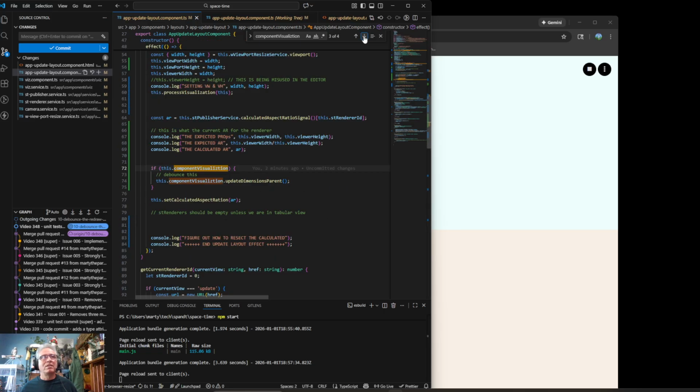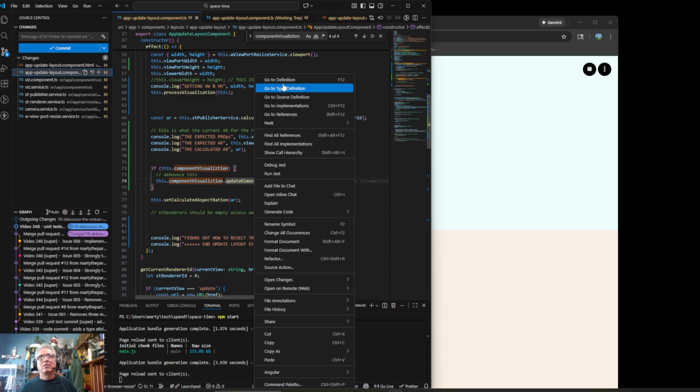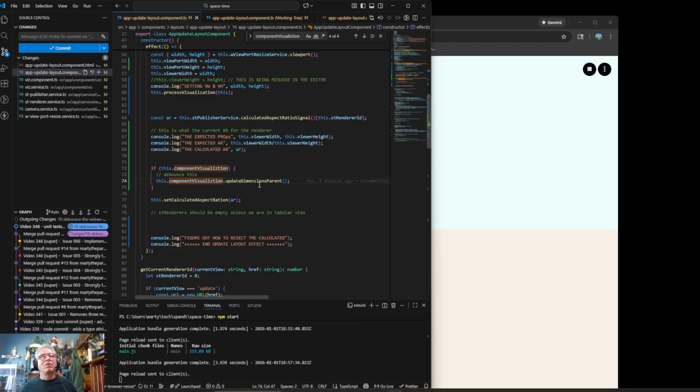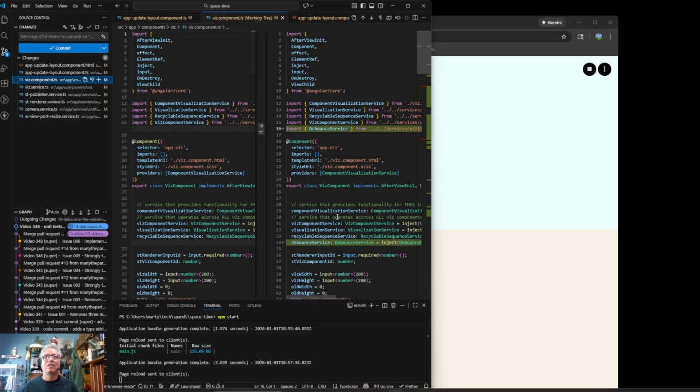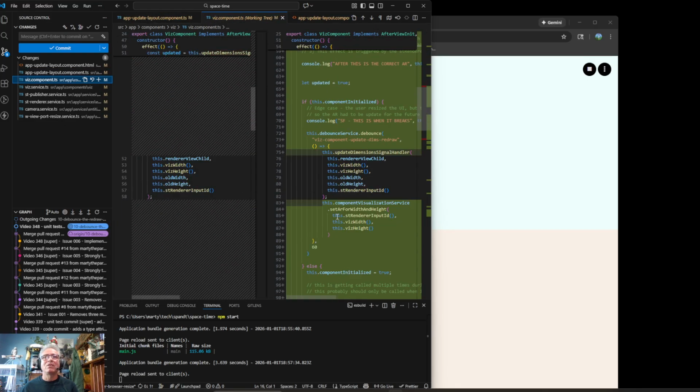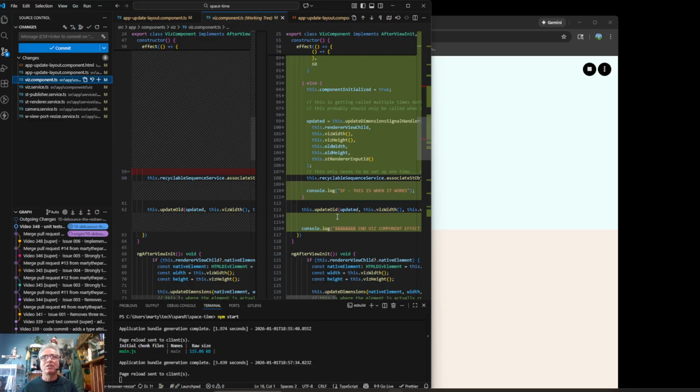All we're doing is logging it, and then we're doing this thing. Go to definition. Oh, okay. Oh, and then we're calling. Oh, okay. So this is how we're calling it from the parent to update dimensions. Okay, so that's right. So we added this function in here, which I don't even think we use any.